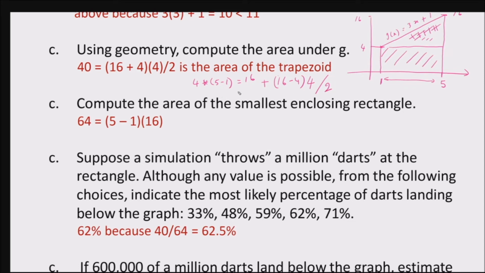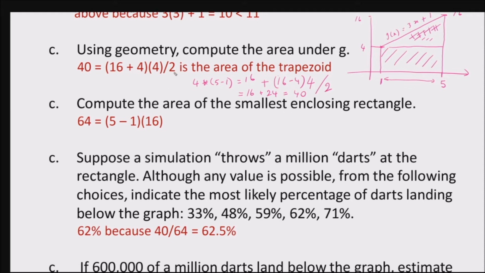So anyway, when you calculate this, what do you get, right? So here it is 16 as is. This is 12 multiplied by 4 divided by 2, which is 24, right? So this will be equal to what? Well, that is 40, right? Okay, so that is one way of calculating.